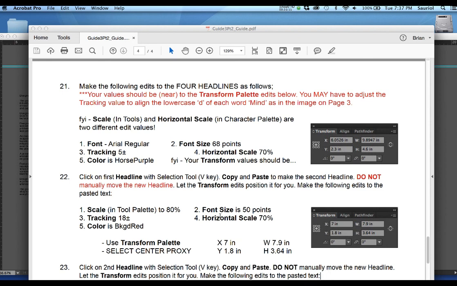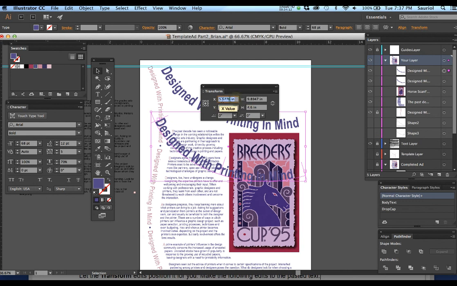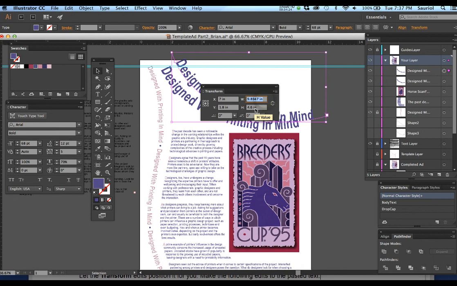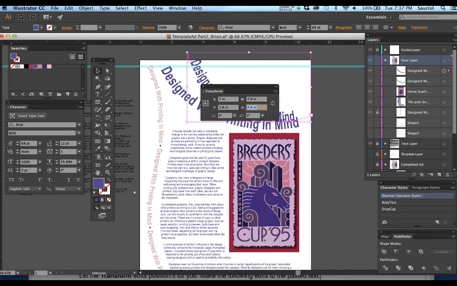So now let's go to 7, 1.8, width 7.9, and 3.64. So let's make sure we do all of that first. So let's go use the transform palette, if I can find it. Let's marquee across, and it says 7, tabbing to 1.8, tabbing to 7.9, and tabbing to 3.64.